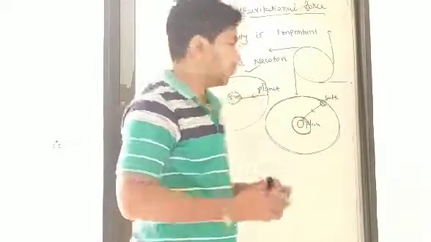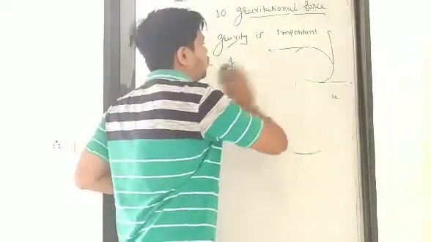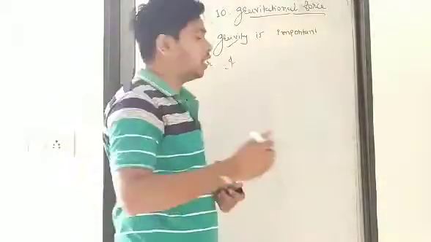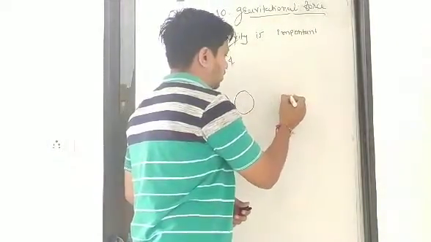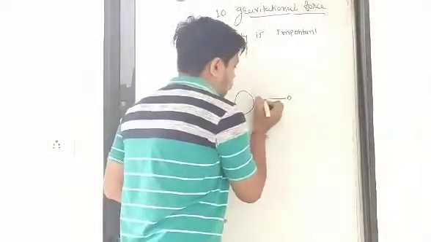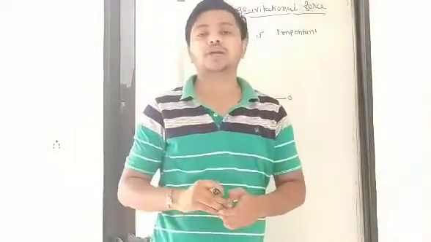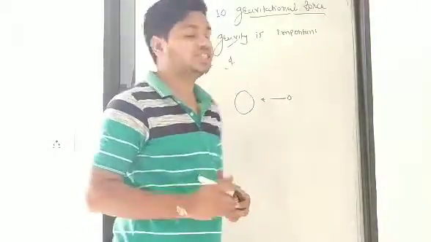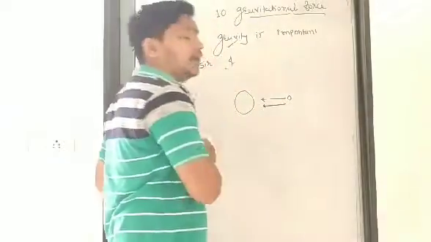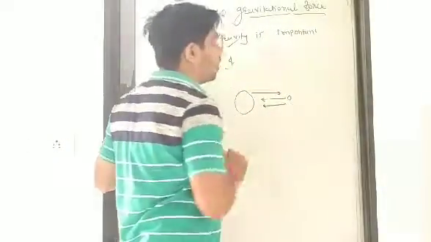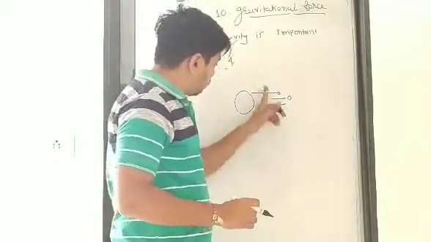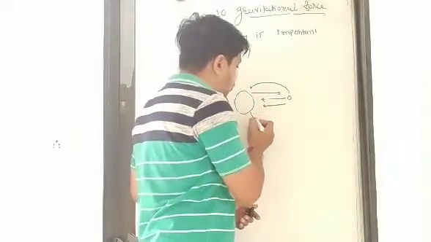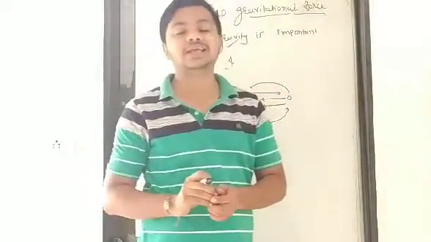the gravitational force. Okay, and we have seen that due to the gravitational force, all the objects come towards another object, like the earth, and here it is an apple. Due to the gravitational force, the apple comes towards the earth. As you know, according to the third law of motion, both objects apply a force on each other. If the apple applies a force on the earth, then the same amount of force is applied by the earth on the apple, right? Forces are the same. So if the apple comes towards the earth, it means the earth should also come towards the apple. Is it possible?